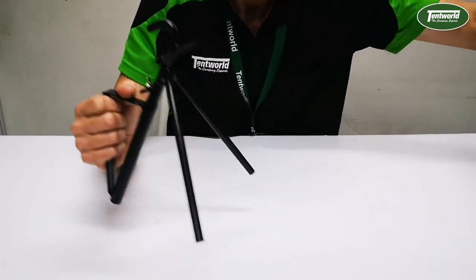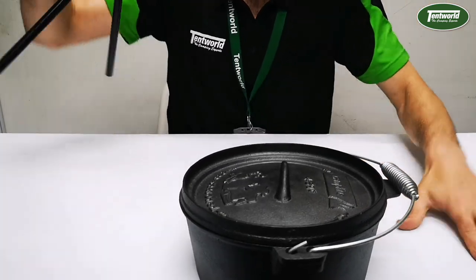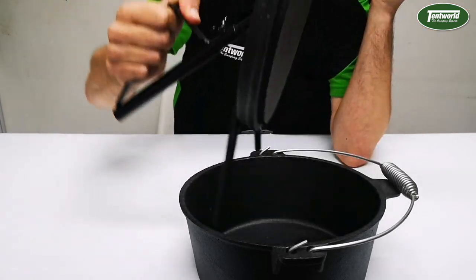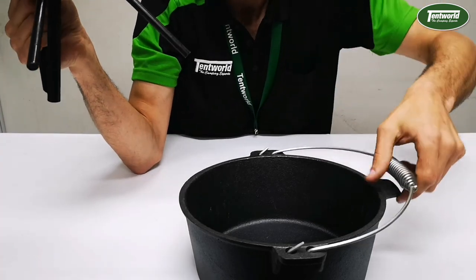I've actually got a camp oven here, so we'll see how it goes in action. So we'll feed that lid lifter part through there. You can see that brace support kicking in. Simply lift the lid like so and check on how the potatoes are going.